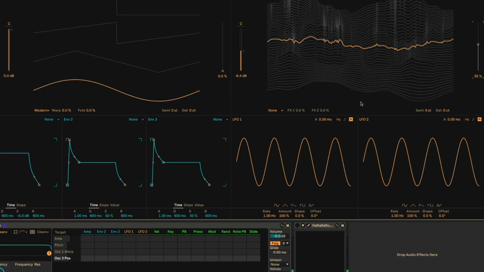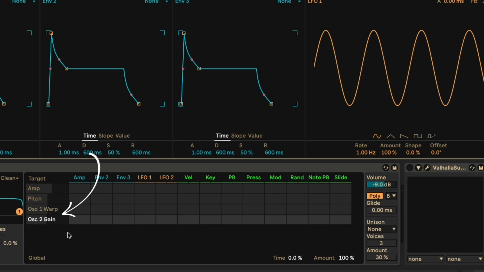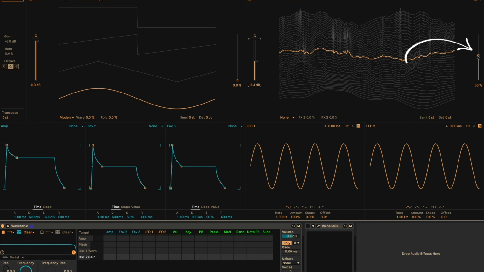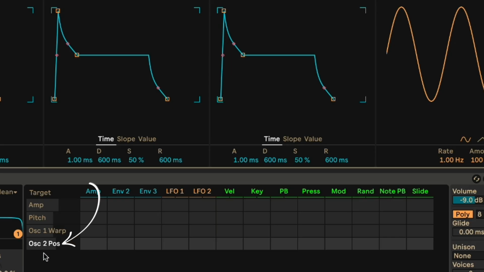Whatever parameter I click on is going to show up in the matrix. So for example, if I click on the gain of oscillator 2, notice it shows up down here as oscillator 2 gain in the matrix. If I click on oscillator 2 position, notice it shows up down here.